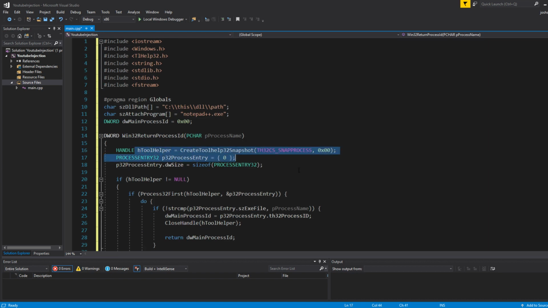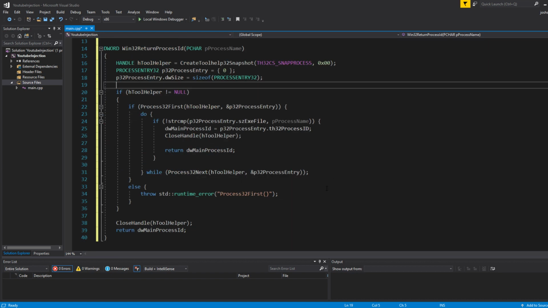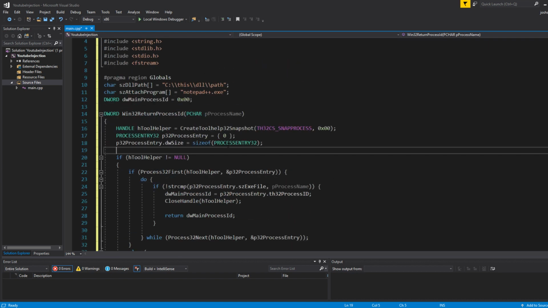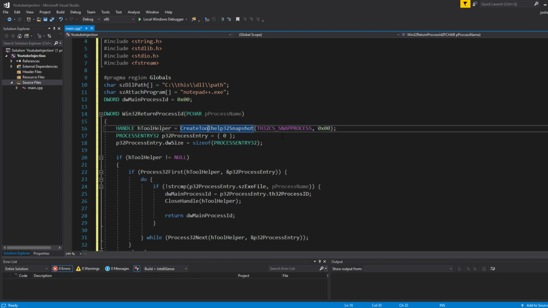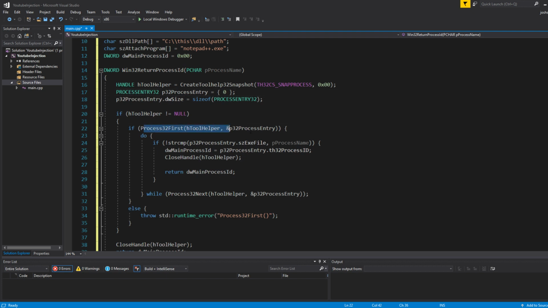Cool. So we have a function to get our process ID. In case you didn't know what's going on here, we take a snapshot of all our running processes with the CreateToolhelp32Snapshot. And then we iterate through all our processes, starting with Process32First.